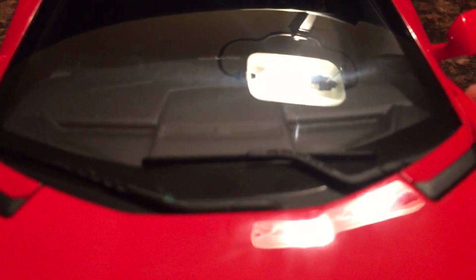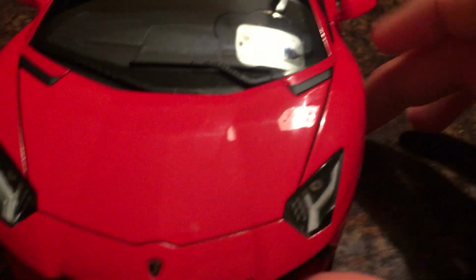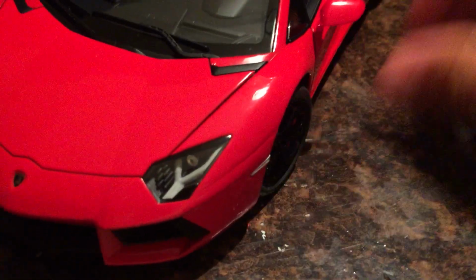The details of the windshield wipers, and then around every window there's a black outline, which is recurrent in the real cars. All right, let's move on to the side here.